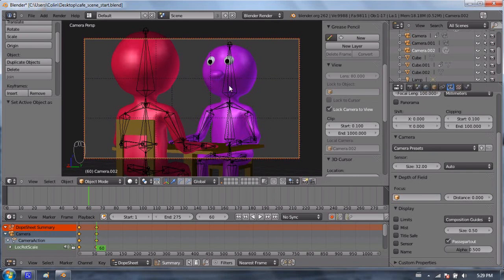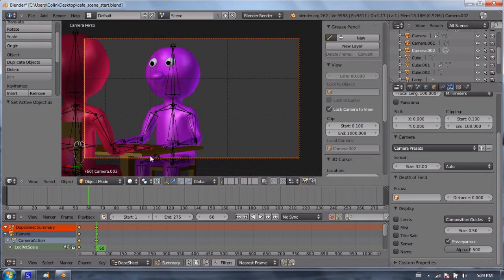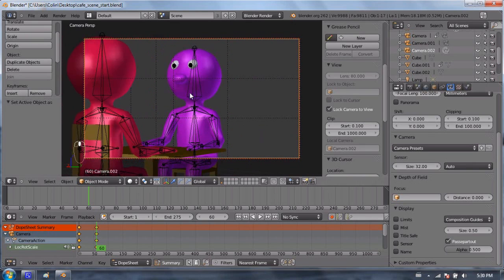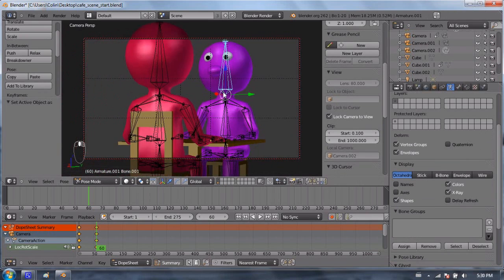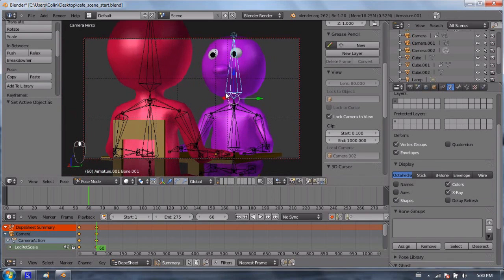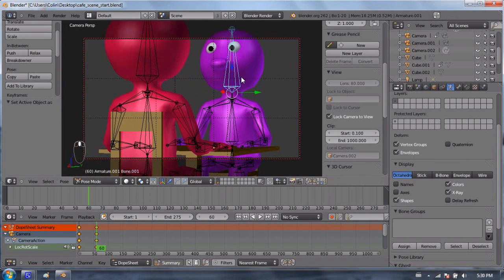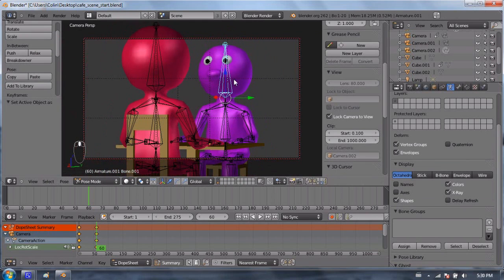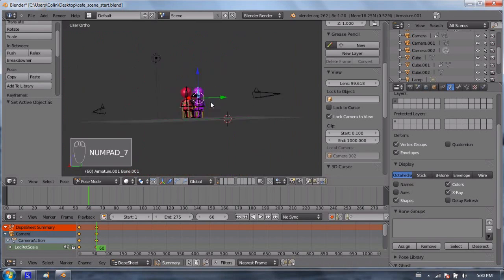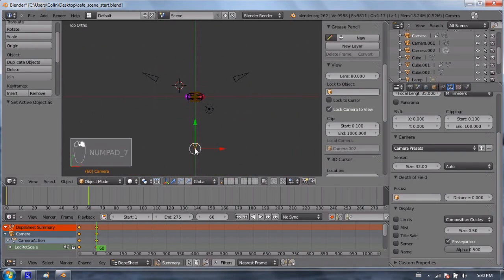If I were to compose my scene like that, that would obviously not be a very good composition, because all this space in there is wasted. So I want to compose my scene nicely, right about there. It's also not a good idea to cut off the top of characters' heads like that. That looks weird. Okay, there is shot number 3. So we've got the wide shot from that camera, and then that over the shoulder shot, then that one.